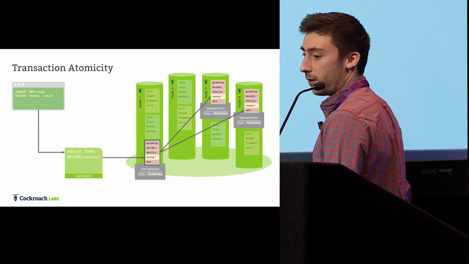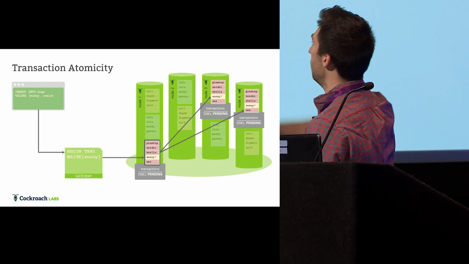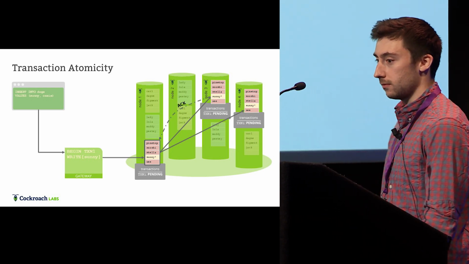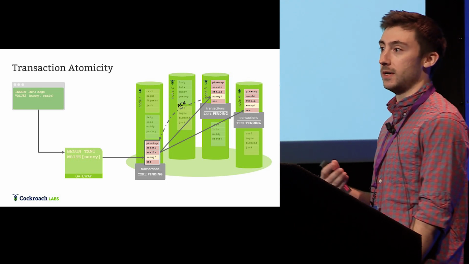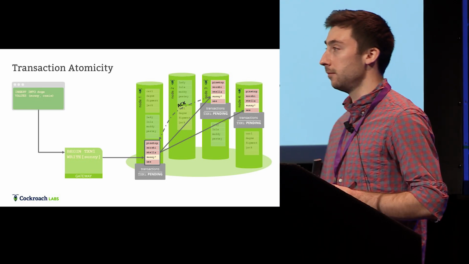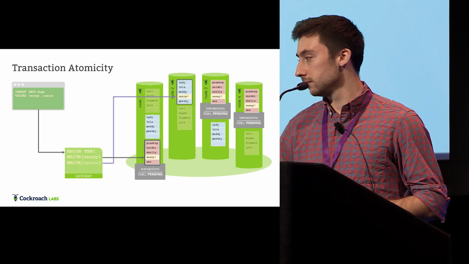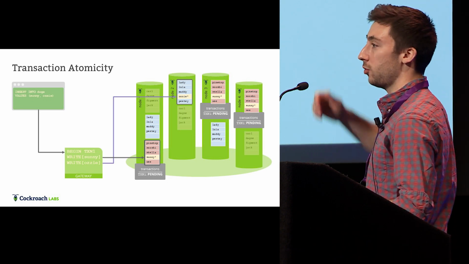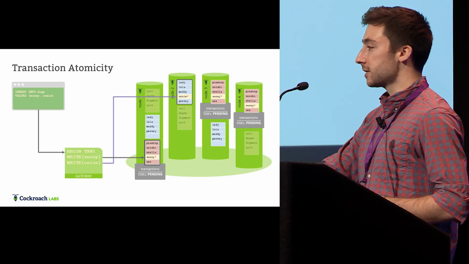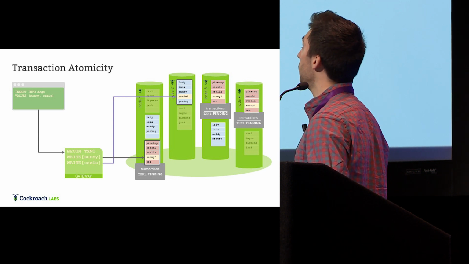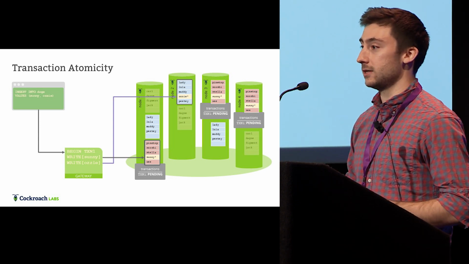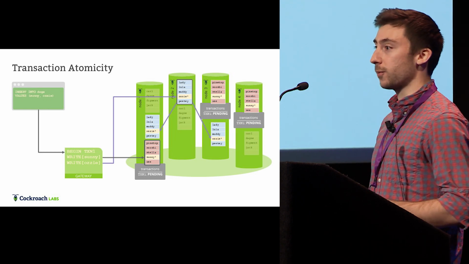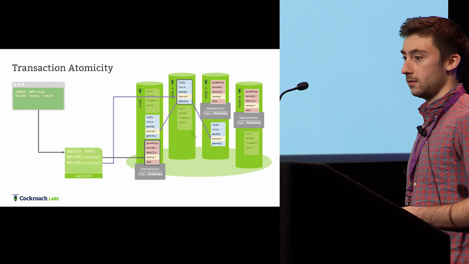So we see that both the transaction record and the intent on Sunny are replicated amongst this first range here. And because we're using Raft, we wait for a majority of replicas to acknowledge the change before continuing on. The SQL layer then moves on to writing the second key, which might be on a different range than the first key. So it goes to the leaseholder for this second range, the range in blue, and inserts an intent on Ozzy. And again, the leaseholder proposes this to its followers, and followers acknowledge.